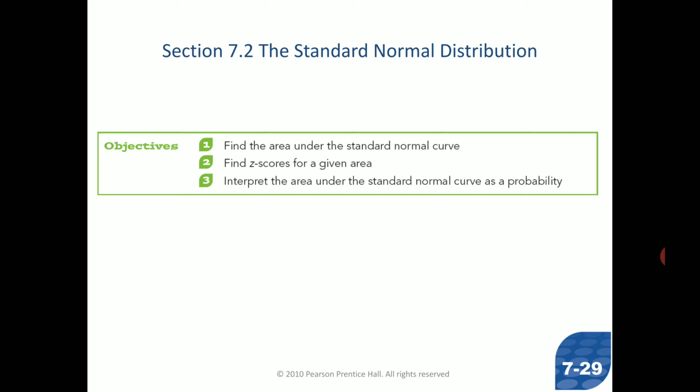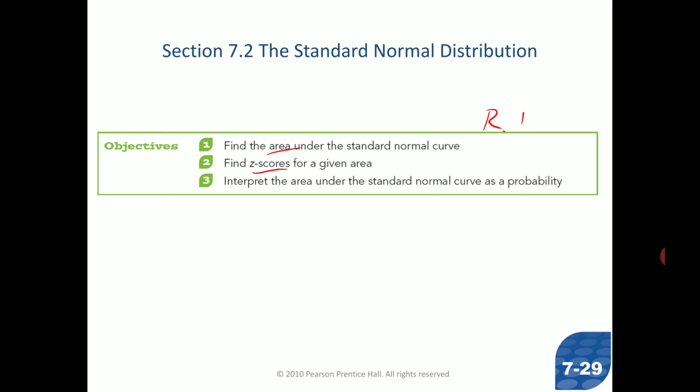7.2 is we're going to be using those z-scores to find area. And then we're going to find z-scores based on a given area. Here, we are definitely going to use R. For 7.1, I'm probably not going to use a lot of R, but for 7.2, we are going to start into R. I'm going to have to do a separate video of that later. I'm just going to go over all this right now, and then you're going to have a separate video about how this applies in R.